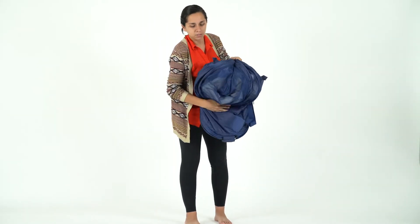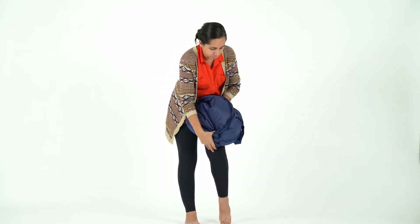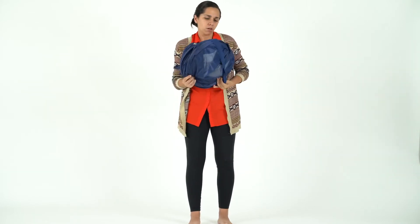Once you have it in this position, you're going to go to the front and fold this down. And then these two pieces will naturally just kind of fold right there to it. It'll be like this. And then you can really easily just apply the rubber band all the way around.